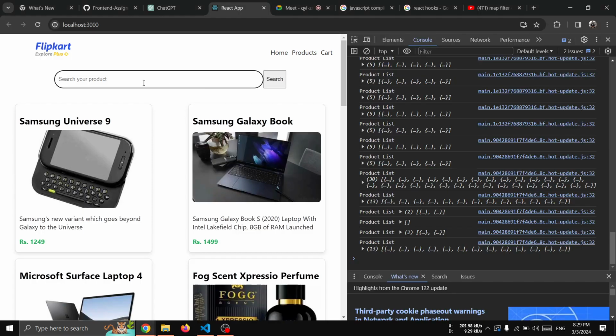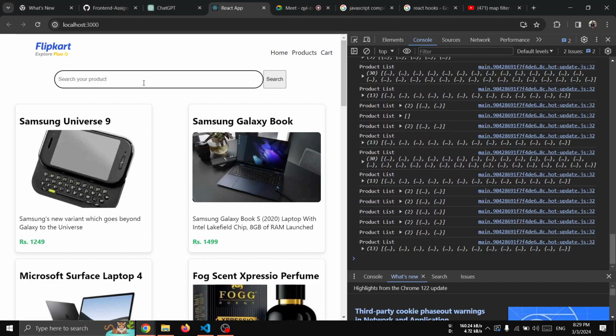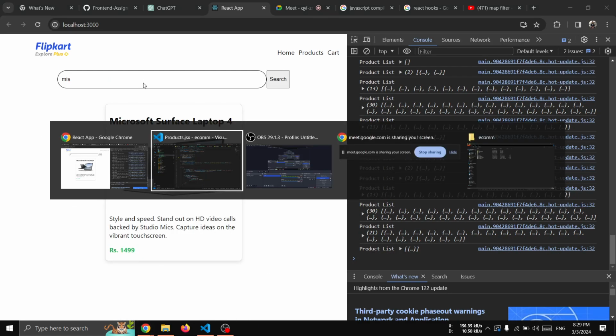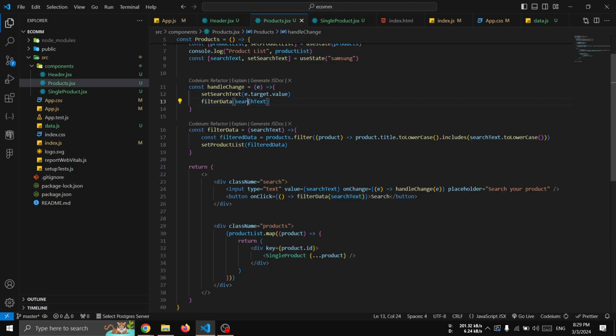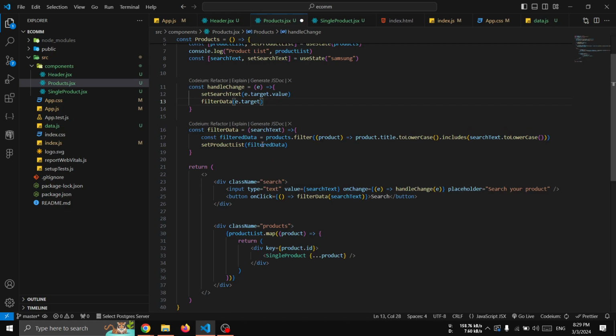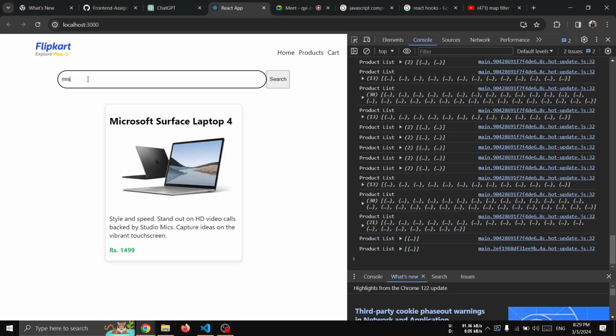So if you notice, it lags a little bit. It is very hard to notice, but this is not a good way. So we'll put e.target.value if we want to search inside this only.